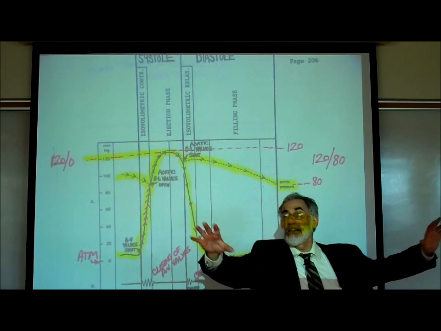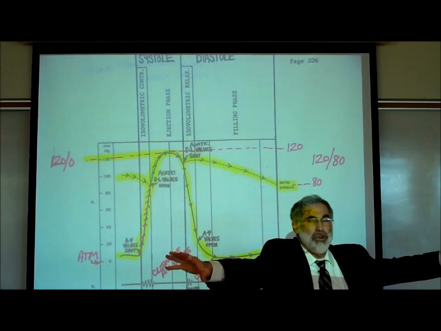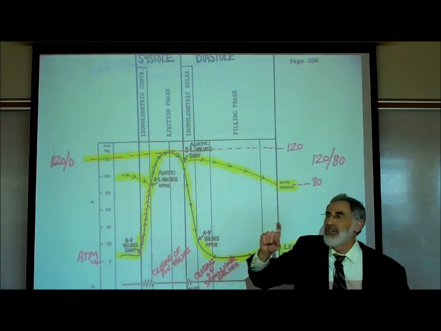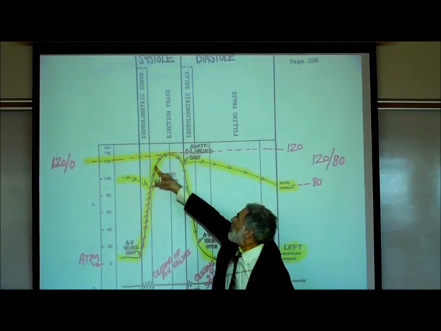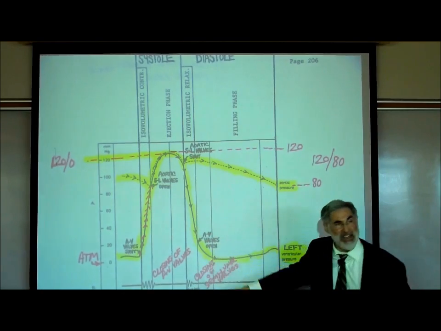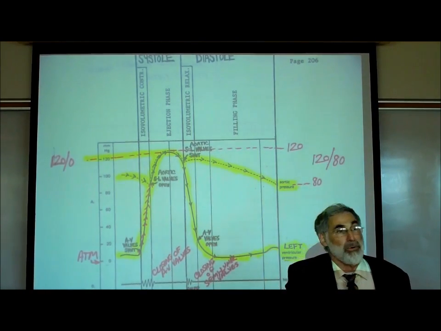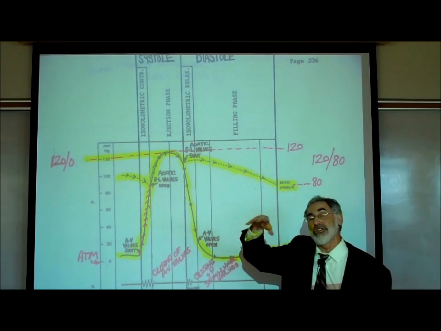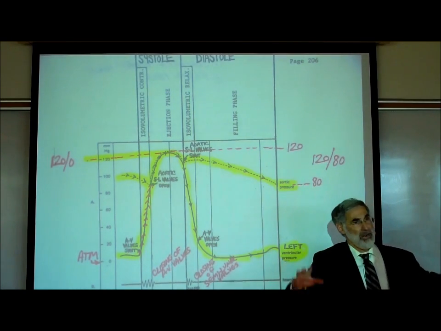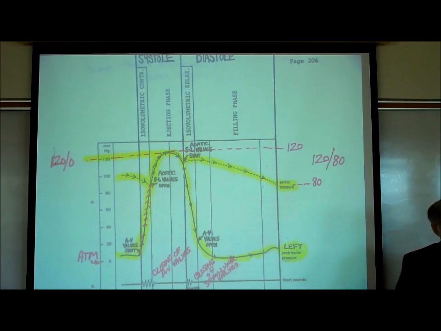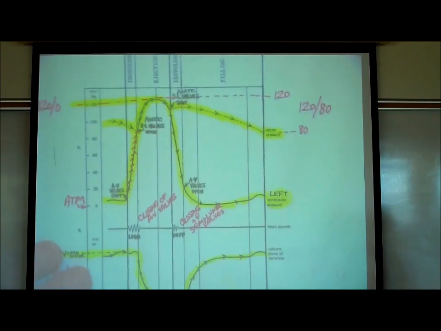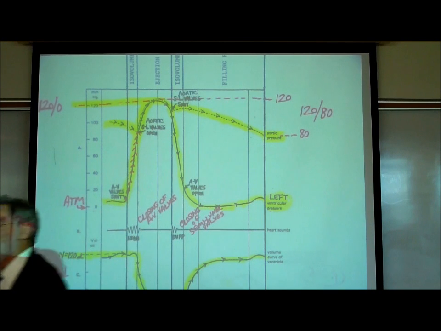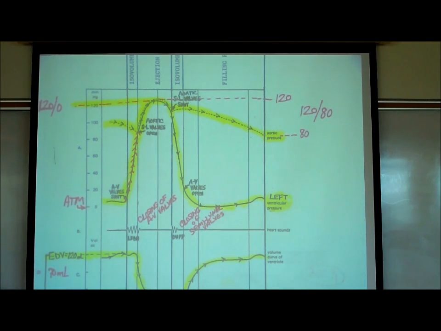In both cases, the inlet and outlet valves are shut, so no blood is entering and no blood is leaving. The only difference between the isovolumetric contraction phase and the isovolumetric relaxation phase is that in the contraction phase the pressure is increasing, and in relaxation the pressure is decreasing. But in both cases, all the valves are shut, inlet and outlet. Now, as we said, when the pressure in this room has dropped essentially down to atmospheric, that takes away this pressure against this door, this cabinet, and now this door can open.